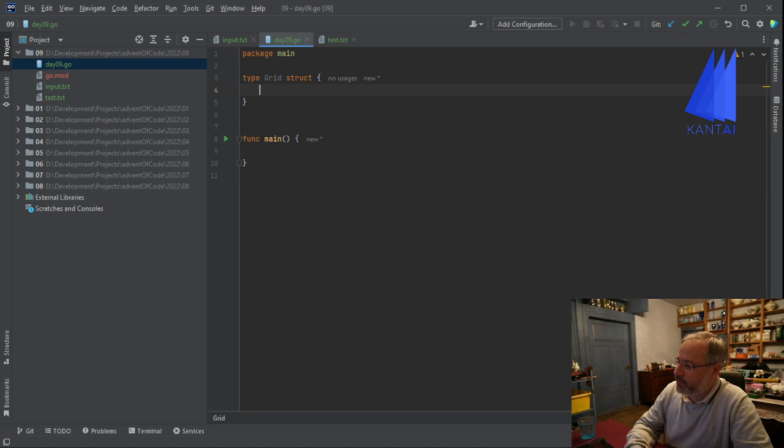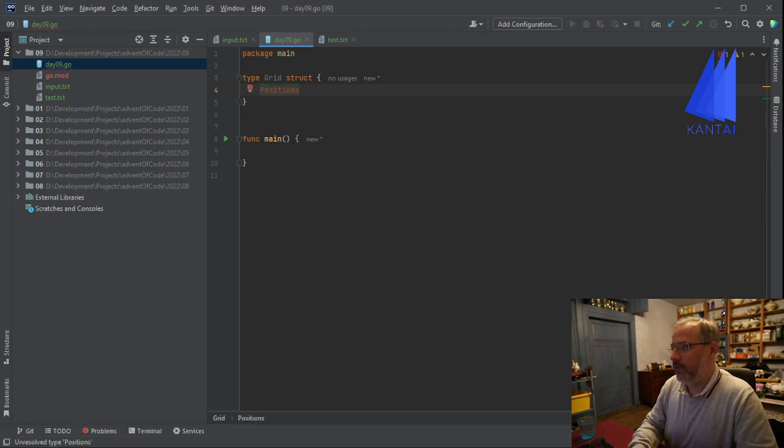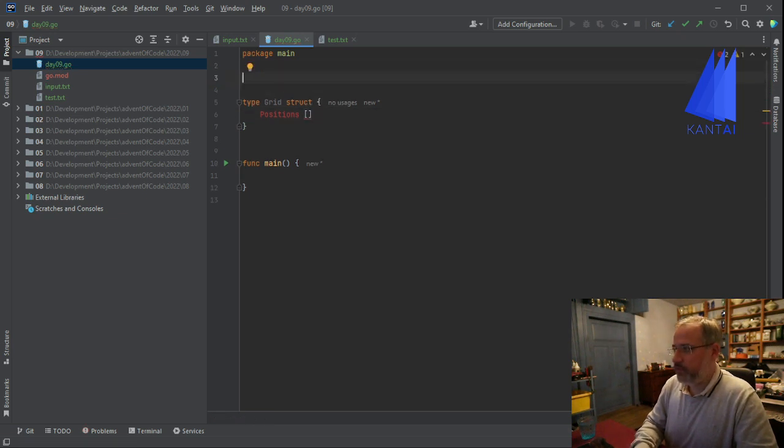So, for that, basically we have our fields, we call them positions, and these are just type position struct.